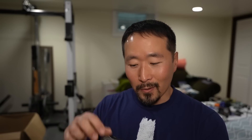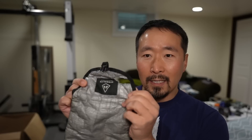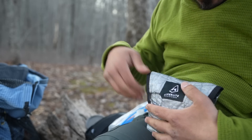I cooked in freezer bags the whole time and used a Hyperlite food cozy. It works fantastic. Before, I'd just wrap the Ziploc freezer bag in my shemagh and it would get a little cool after 10 minutes. But with the cozy, sometimes the food was so hot I had to blow on it and wait — it's amazing how well it works given how thin it is. I did catch it on fire on my first night on trail, but it wasn't too bad and it kept working fine. It doesn't work for freeze-dried meals since it's a little too small for those, but for freezer bag cooking it's great.